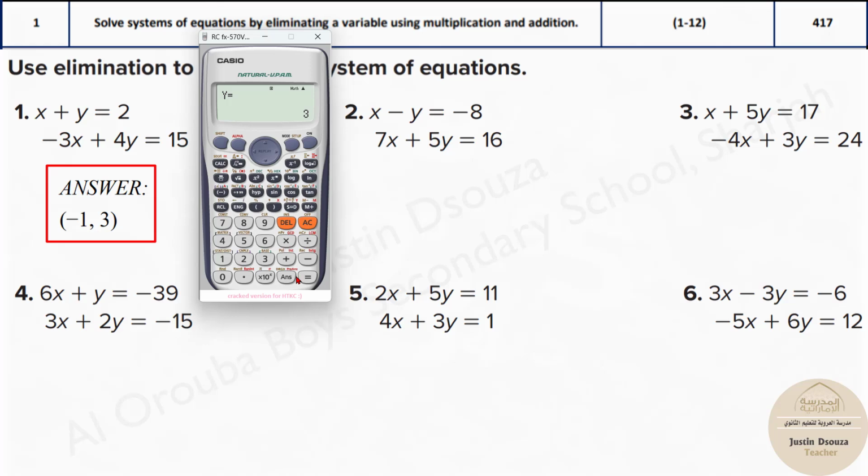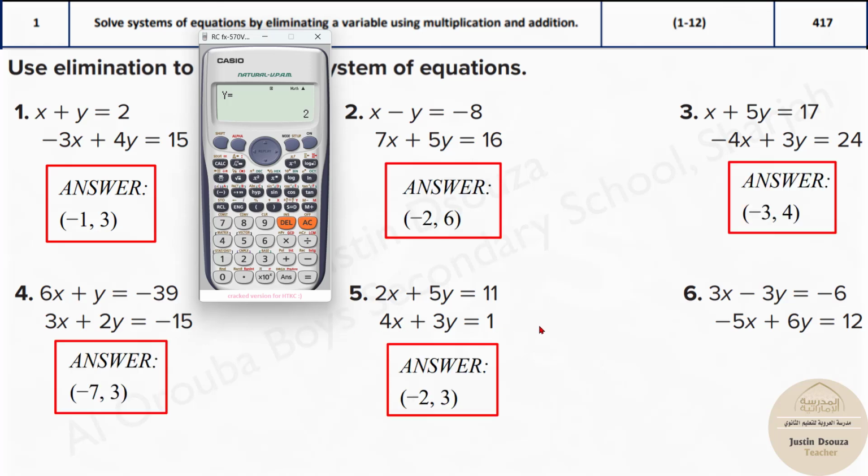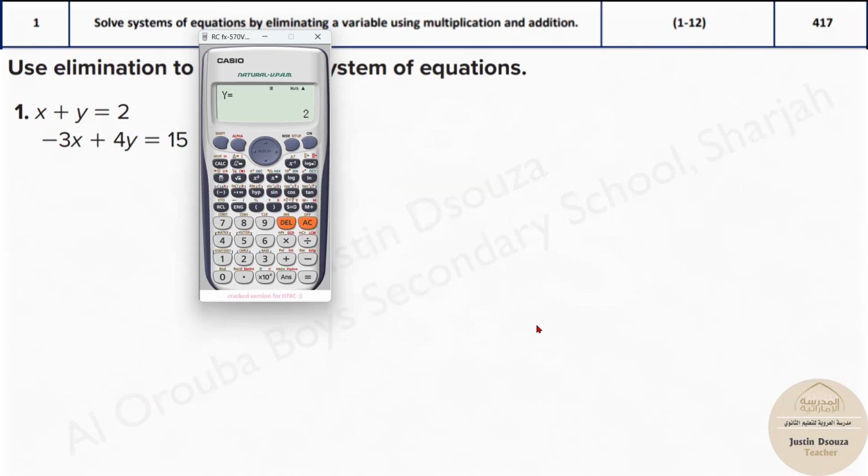Let's do the sixth one. All you need to do is, if you're not in this mode already, press MODE 1 and type in the coefficients 3. Don't forget the signs. It's minus 3 and minus 6. And then we have minus 5, 6, and lastly we have 12. And the answers are 0 and 2. That's how we solve them easily. Please do solve the others.